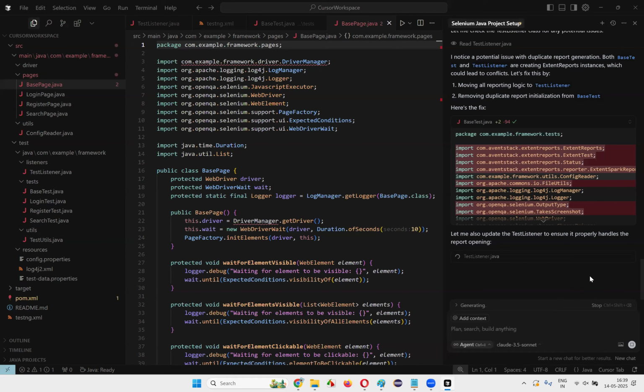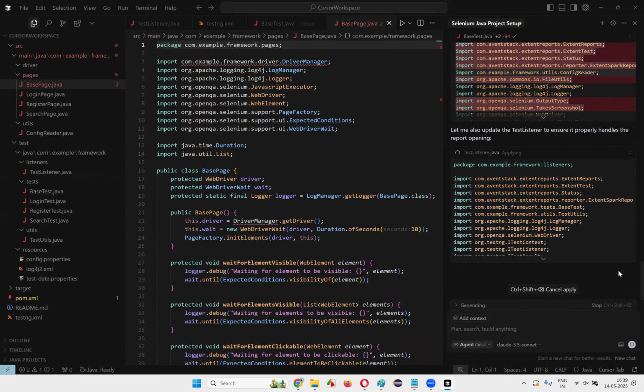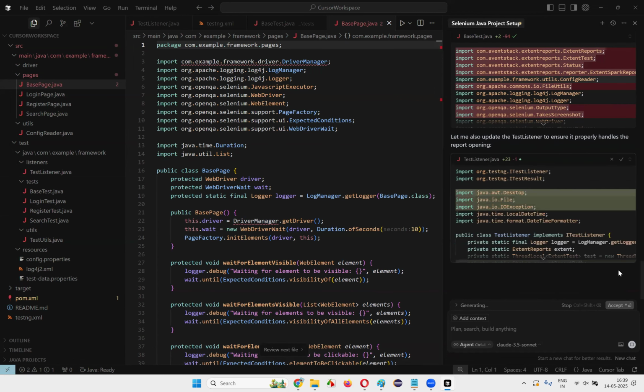I know this takes time here. Prompts will take time, but it has done a lot of work. You can see, this generally takes a lot of time for us, but by using the prompts, a lot of things have been created on the fly. Should be okay with this kind of delay. Accept.